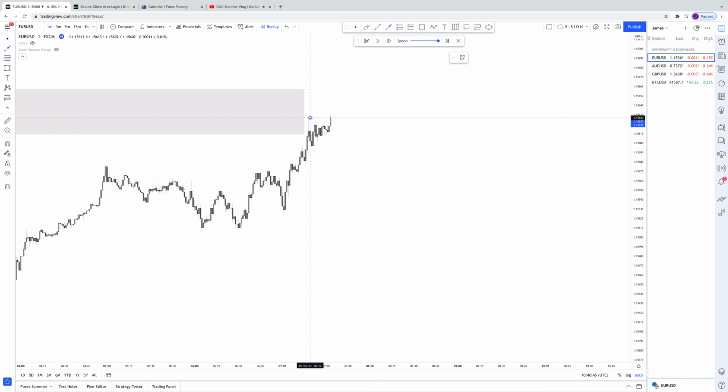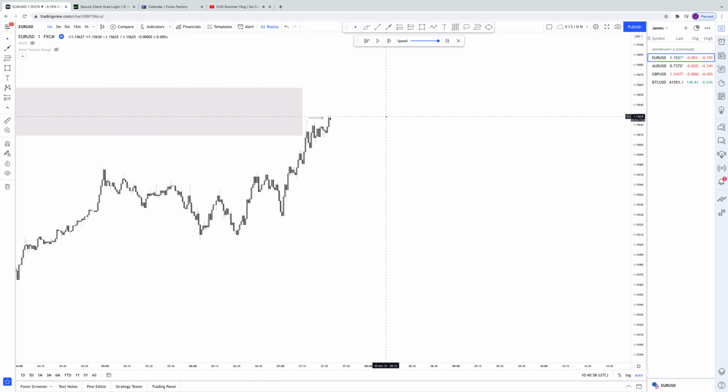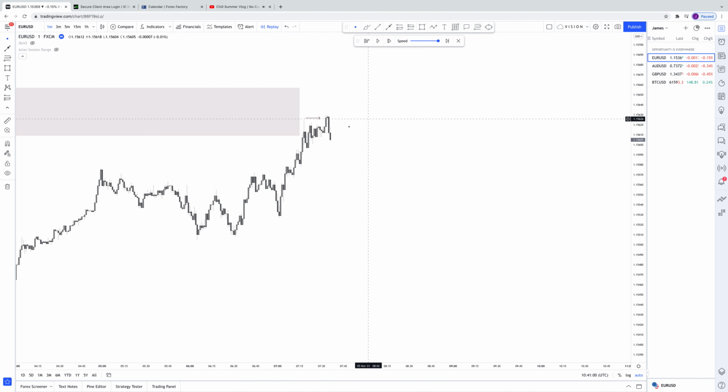We take that high, and I view that as a bit of a liquidity high, because we have a wick, a range. We take the high, and we come deeper into our supply zone, and then we get a push down. Once we put in that new high, we would then have another low here. I see this as a change of character, because we've now broken a low, and on this time frame we're clearly bullish. So we've had a push down.